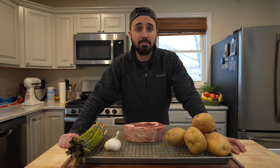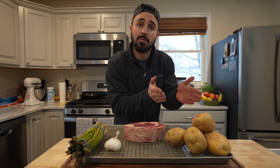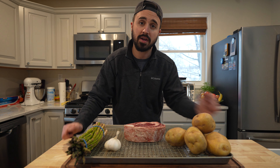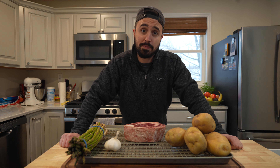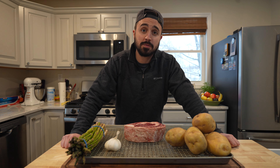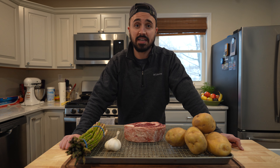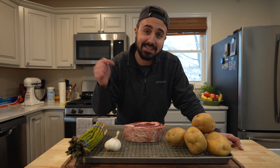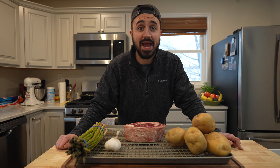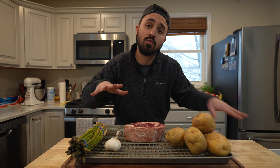I remember going there raving about the Rocky Mountain mashed potatoes — it was a staple every time we went. With the thought of this steakhouse in mind, I'm going to be making a super delicious ribeye steak, Rocky Mountain mashed potatoes with some roasted garlic, and some quick and easy sautéed asparagus. This is something you could do for a weeknight cook, for a special occasion, or if you're just feeling fat and happy. The first thing we got to do is dry brine our steak — dry brine is just fancy talk for seasoning with salt. So let me take you back to last night where I seasoned this dry-aged bone-in ribeye steak from Porter Road, and after an overnight dry brine, we're going to hit the PK grill for a quick reverse sear method.